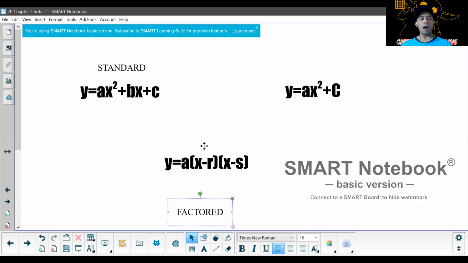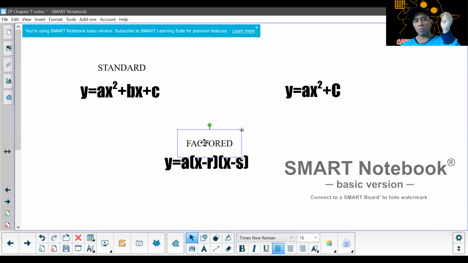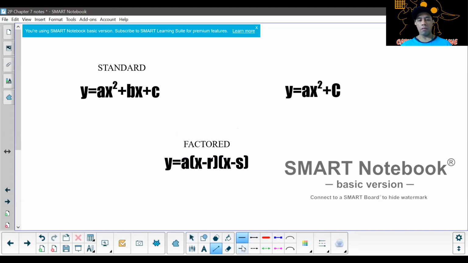So the types of factoring that we looked at, the common factoring, difference of squares, and product and sum, you can do that using standard form there. The difference of squares specifically deals with the fact that you are going from this form over here, from y equals ax squared plus c to this, so that would be the difference of squares, and I'm just going to write that here. Again, you might want to make a note of this as well.